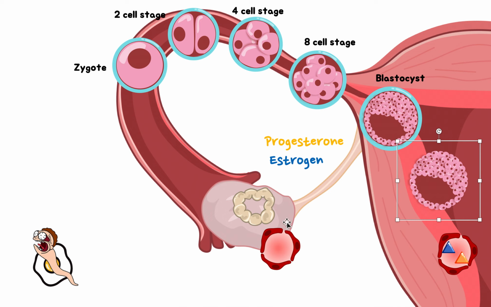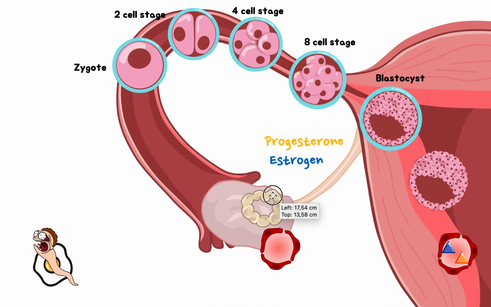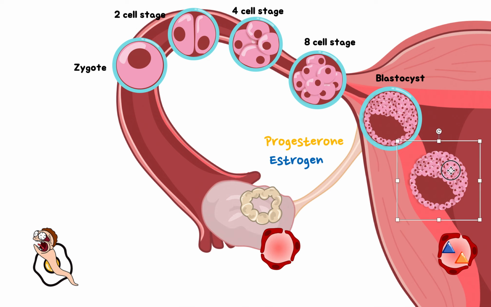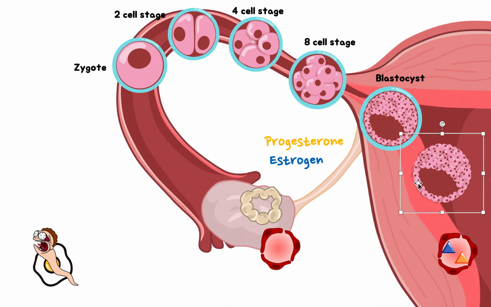But remember, in a non-pregnant person, the corpus luteum eventually died. So shouldn't that happen with this person as well? No. So why does this corpus luteum not die? This corpus luteum does not die because of this. In a pregnant patient, there is this blastocyst, whereas in the non-pregnant patient, there wasn't a blastocyst. This blastocyst is what's going to keep this corpus luteum alive. How? How does this happen?